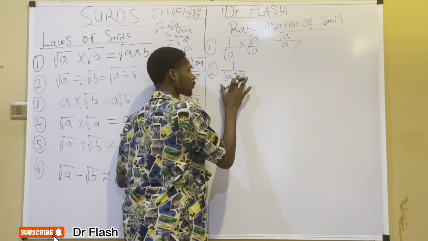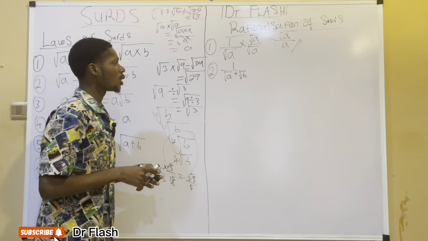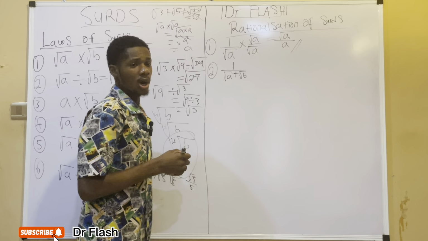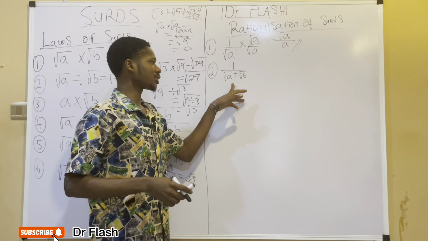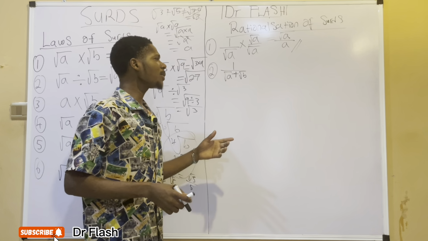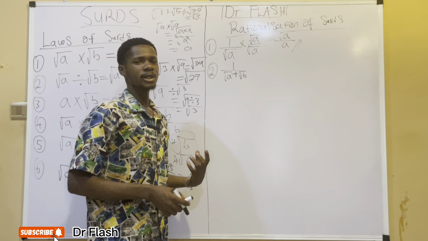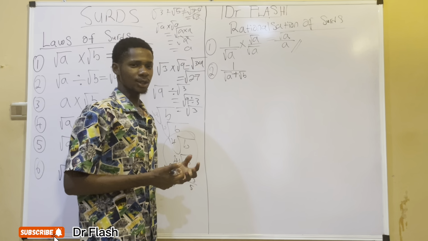Let's just say plus. Now if we're having a case like this, 1 divided by 2 surds that are adding each other, take note, we're not going to multiply the top and bottom by root a plus root b. No, it doesn't work. Simply because if we do that, we are still not going to convert the whole denominator into numbers that are not carrying square roots.